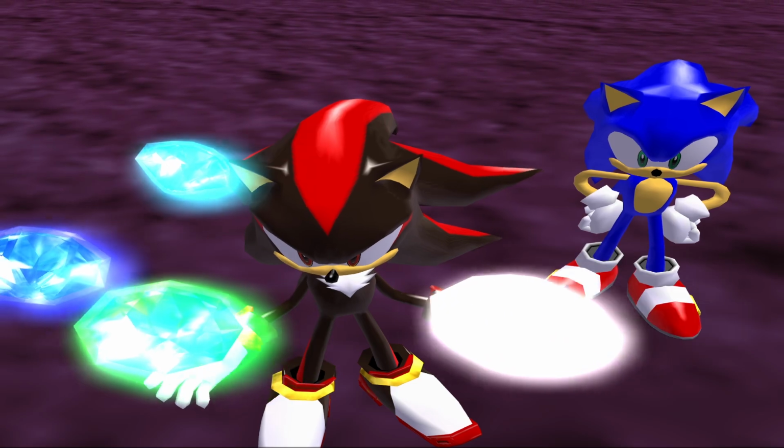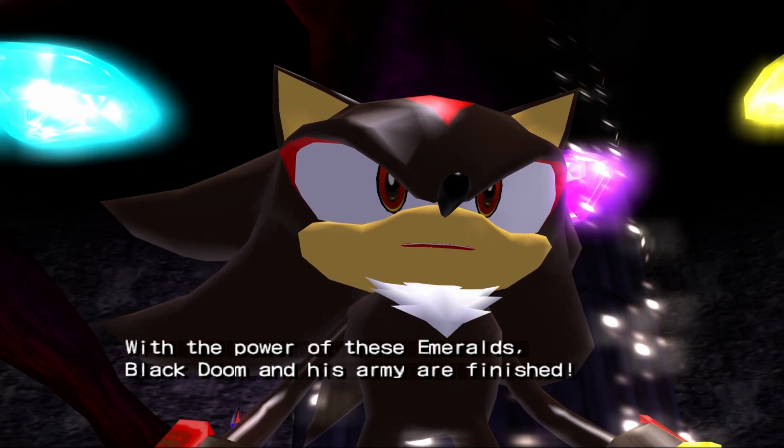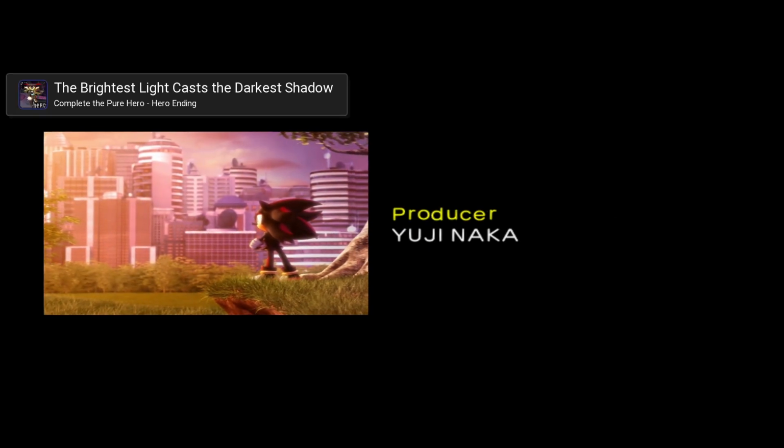After the battle, Shadow has all of the Chaos Emeralds and uses the Emerald's power to defeat all of the Black Arms aliens in order to fulfill the promise of protecting the planet Maria loved so much. Getting us the achievement, The Brightest Light casts the darkest shadow, for finishing up the pure hero ending.